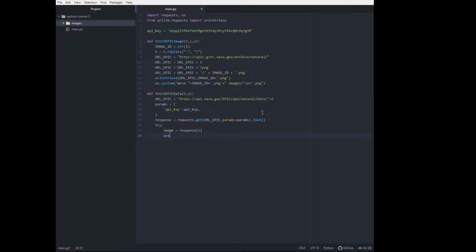So now I'm going to go ahead and convert the image to a dictionary, and this is so we can pull out a key.